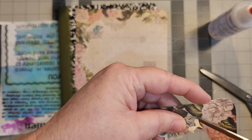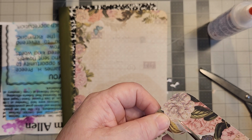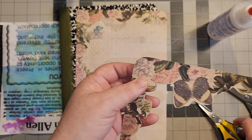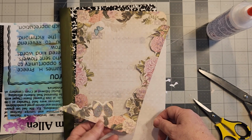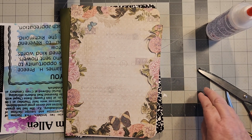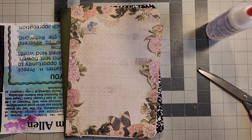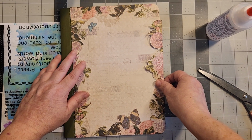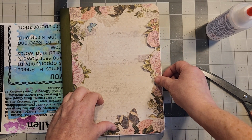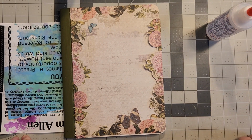I'm just cutting out a few of these little notchy things here just for the heck of it, because I don't know if I'm covering up anything I want to keep. Alright, so I think that's good. That's how it's going to look. I do need to glue this one down first to see if it's going to need to be trimmed off, which I do believe it is. Then I can ink it. Well, no, I don't need to ink it if I'm going to put this all... Well, I can ink it in spots. Make up your mind, Rhoda.